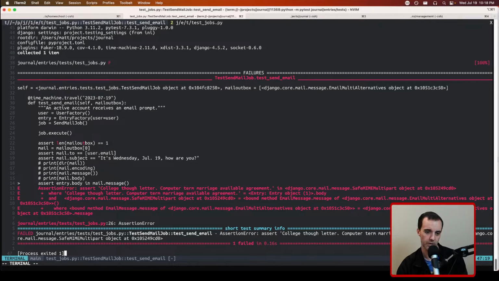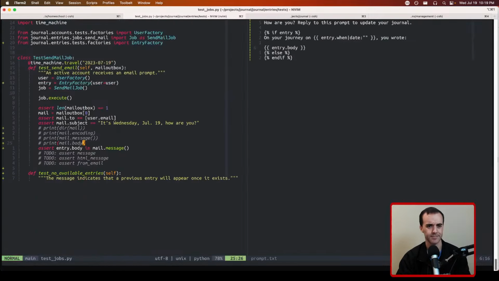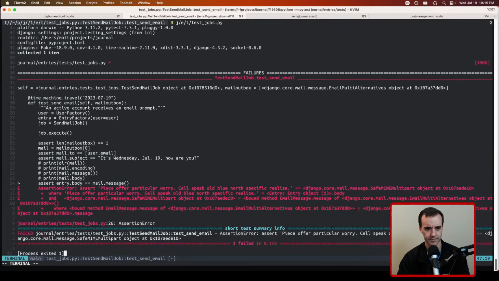Well, that looks weird. What are we complaining about? What if I say they're equal instead of in? Will it give me a better comparison? Hard to see with that. Why is it not matching up?